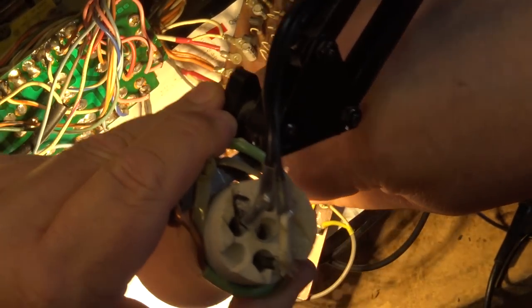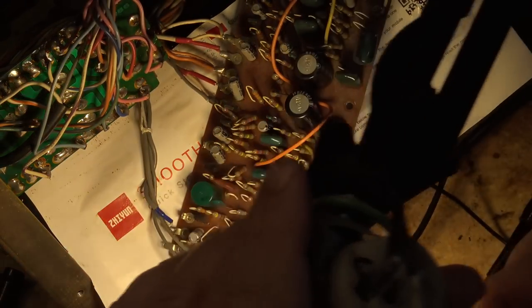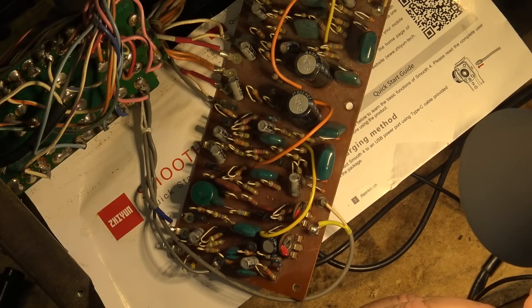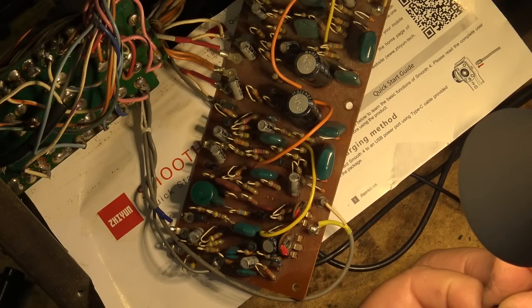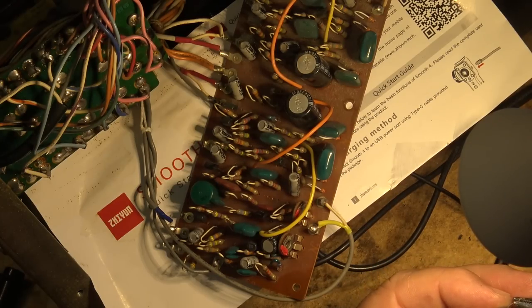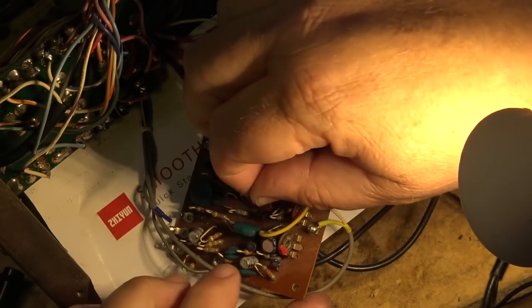See, it's okay to sub transistors, but you just have to make sure that you get your polarity correct, otherwise it's going to go boom. You're going to have a problem, so you have to bend the leads to orient which way they're going to go into the board. Twist the leads around to make them in a line without them shorting out. So we can go in like this.